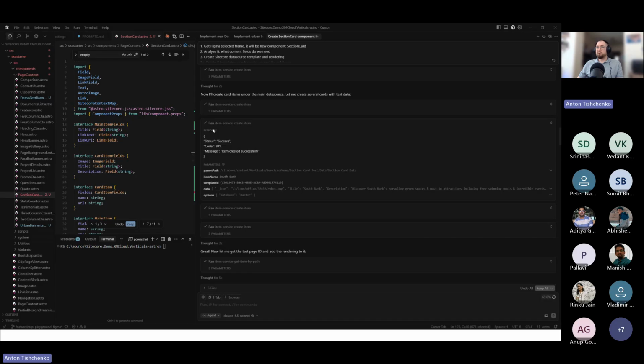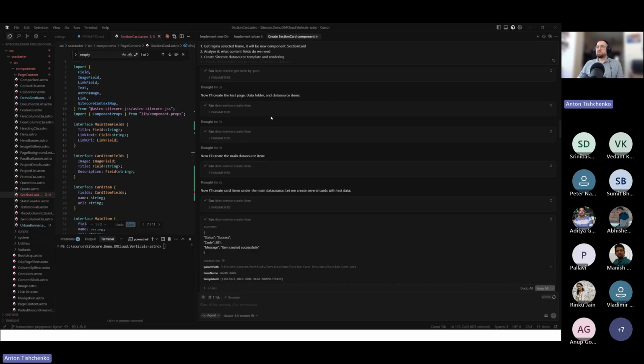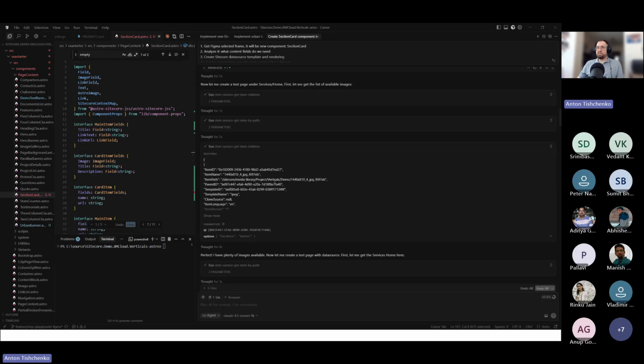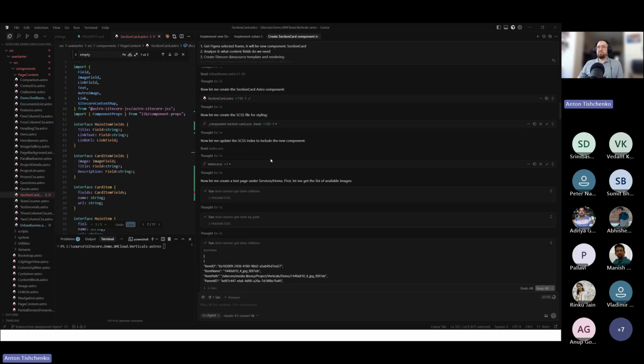For example, for this item service create item request, we can see all parameters that were sent, and we can see the response. If the response is not 201, meaning the item was created, you will see it here. That's for all tools: Sitecore MCP tools, Figma and Chrome tools as well.